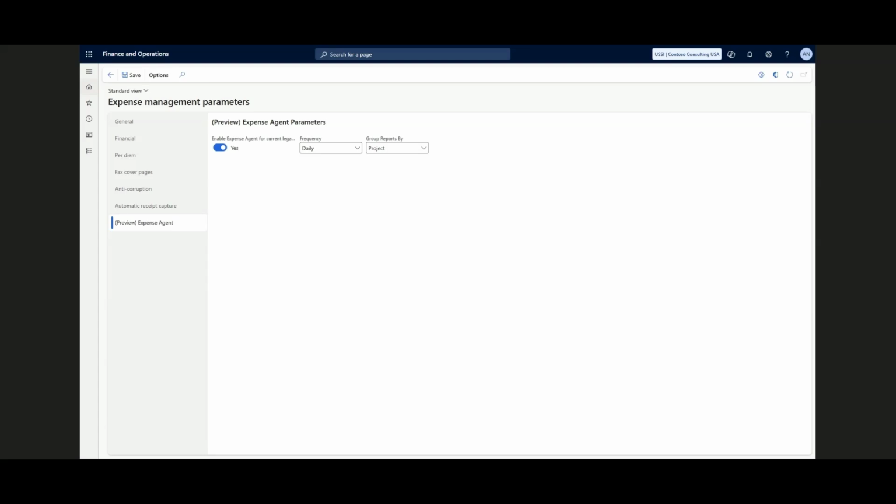The team at Contoso Consulting has full control over the expense agent with the ability to choose when to enable the agent, how often it should run, and how it should create expense reports. Now, with the expense agent, project workers like Anne can focus on value add client work instead of administrative tasks. And timely expense report submissions reduce time for employees to be reimbursed or clients to be invoiced, ensuring there are no last-minute surprises. Agents in the ERP help businesses adapt faster, work smarter, and perform better.